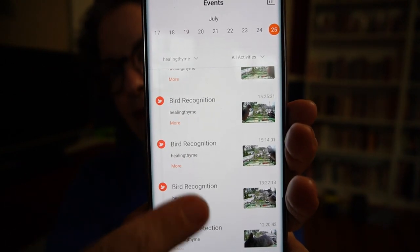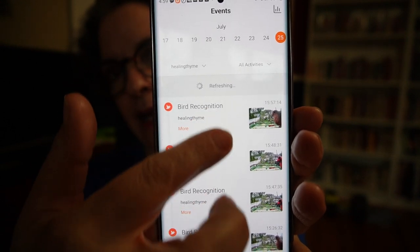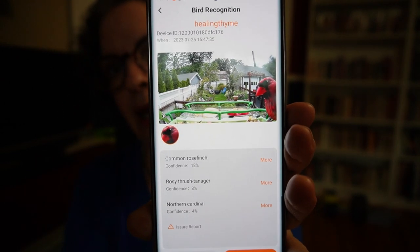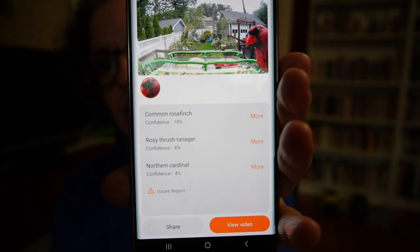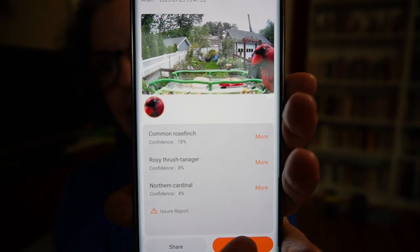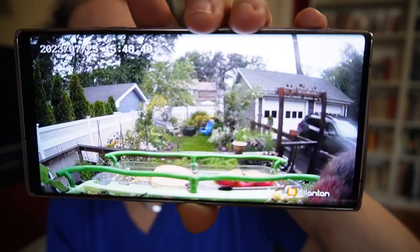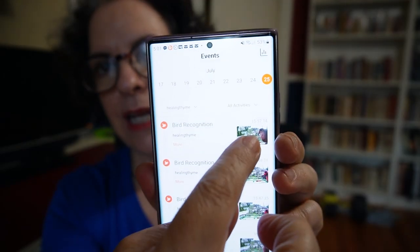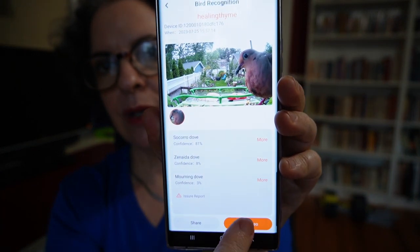And they also have their bird identification. So I'm just going to go down. And here are the latest three they downloaded. I'm going to look at the first one right here. Oh, I haven't seen that, and it looks like it's a cardinal. So we're going to watch the video right here. I hope you can see it. Yeah, it is a cardinal. So the next one was this one, so I'm going to click on it, and I'm going to click on view the video.